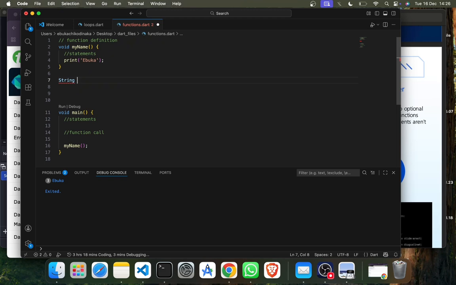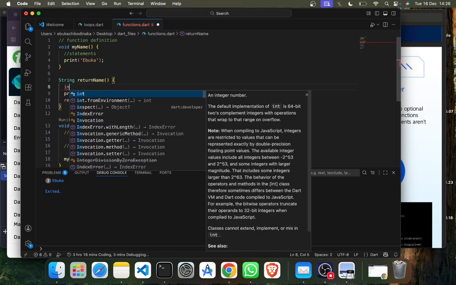I will name this return name, and it's just meant to return my name. Now, one thing about this is that this function can still have statements.